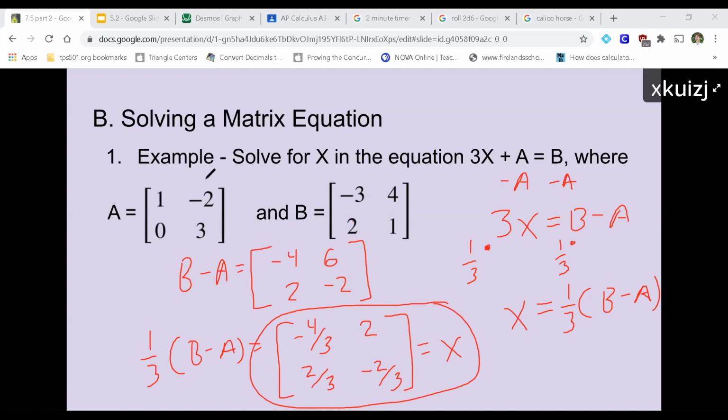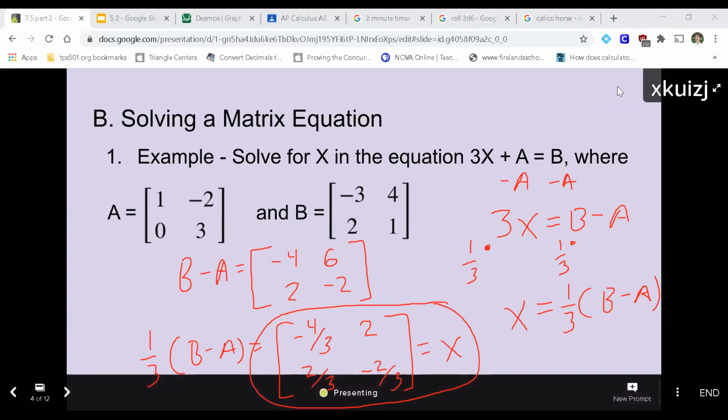I don't know, you would think that they would have fixed that by now, but they haven't. If you try to type it in, it'll say error. I think you could probably program it to fix that, but I get it. And actually, to be honest, when you're solving matrix equations, you probably won't want to use a calculator. You can do this with a calculator, but you'll see it's a lot more steps than you probably want to do anyway.